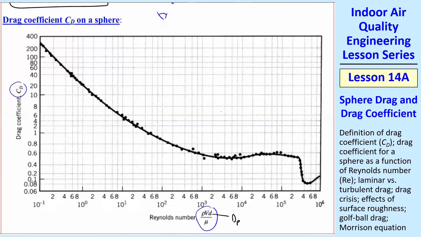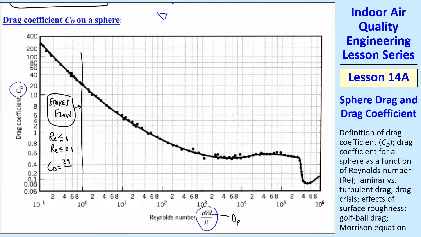There's various regimes. In the first case, if the Reynolds number's below about 1 or so, people call this Stokes flow. There's no apostrophe because his name had an S in it, Stokes. This is approximate here for Reynolds number less than approximately 1. And we're going to actually use, for any analysis, we're not going to use it unless it's less than 0.1 to be better accuracy. At any rate, in that case, cd turns out to be 24 over Reynolds number, which is a straight line on this plot.